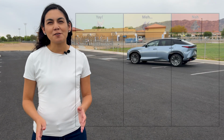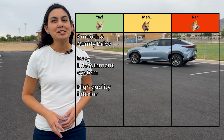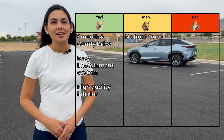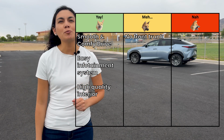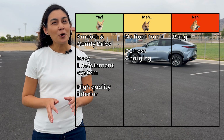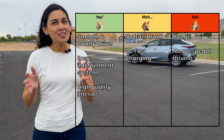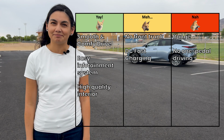The RZ 300e stands out for its smooth, comfortable ride and user-friendly infotainment system. The cabin materials feel high quality and your daily commutes will be quiet and relaxing. The absence of a front trunk is a minor miss, not a deal breaker, but it's something more EVs are starting to offer. Charging speeds are just okay, but not class leading. More importantly, the range falls short compared to other luxury EVs at this price point. And the lack of one-pedal driving feels like a missed opportunity in a modern electric vehicle.